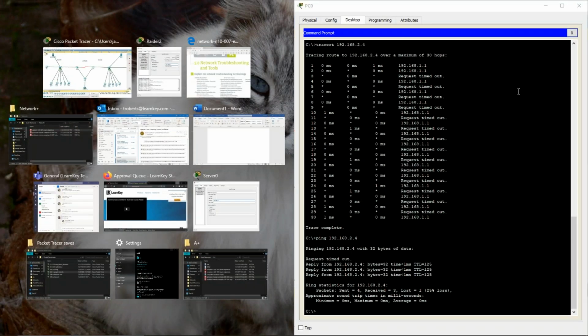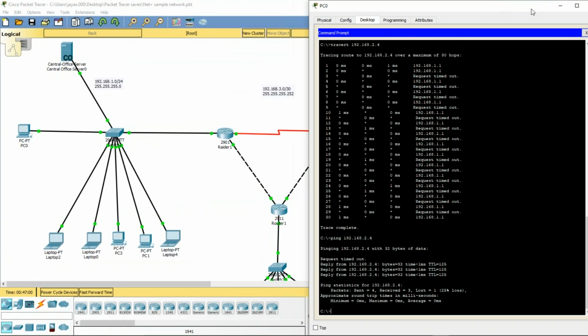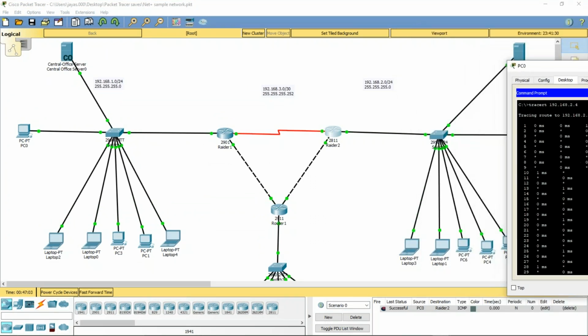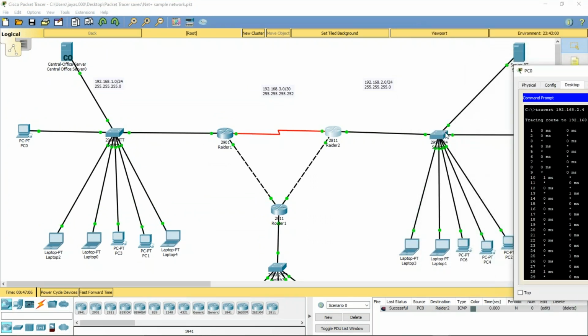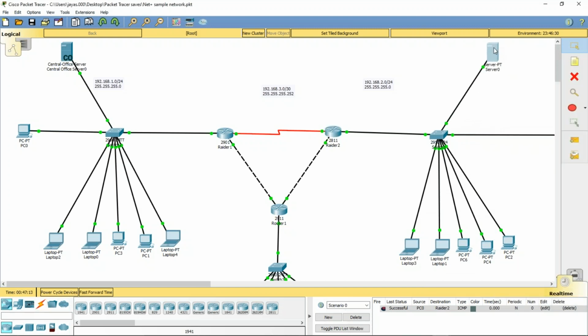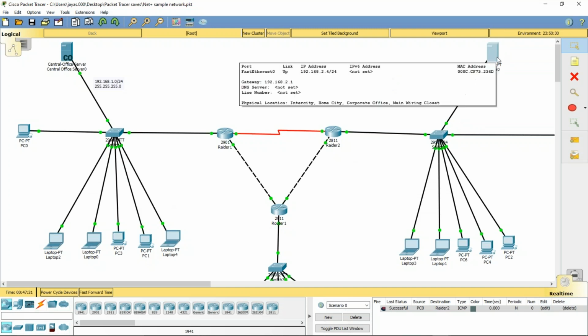Now, in most situations, that's probably not going to happen, right? It could have easily been something else. Maybe there was a problem with this interface over here. Maybe the lease was up, right? Maybe they didn't statically assign this address. The lease was up, and everyone is trying to contact an IP address that's been changed. It could have easily been that. But the process is the same. You start with the easy stuff. You start inwards, and then you work your way out. And then from there, you try to figure out what your problem is.